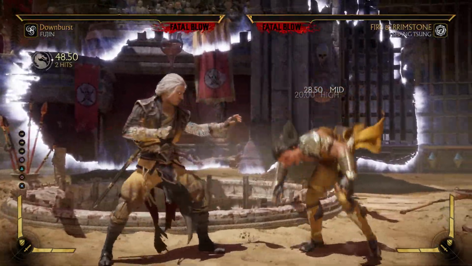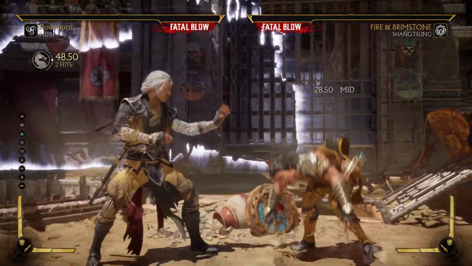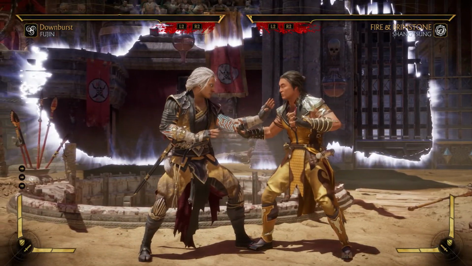Second is the 1-2. The 1-2, which I was showing you earlier, also comes with his kicks. I don't think the kicks are cancelable. I think I canceled them one time and I haven't been able to do it since.